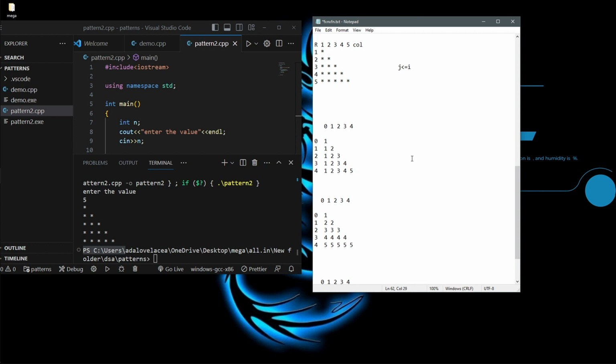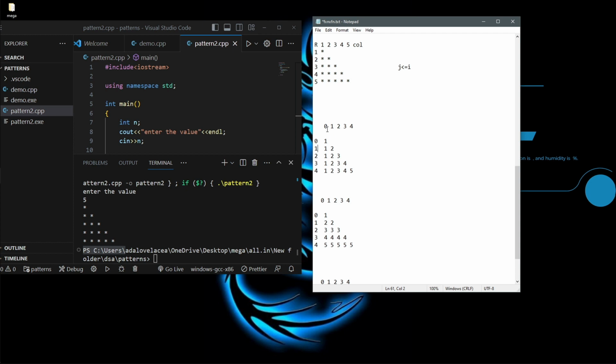Here you can see that the column is increasing. For a particular row, the value of j is increasing.